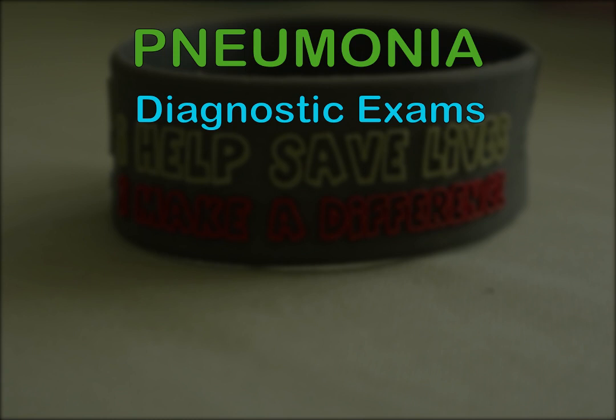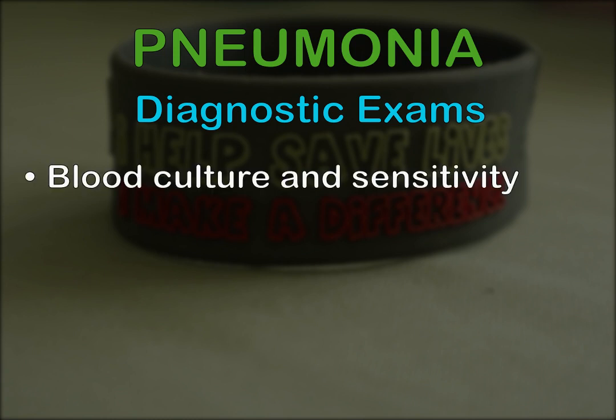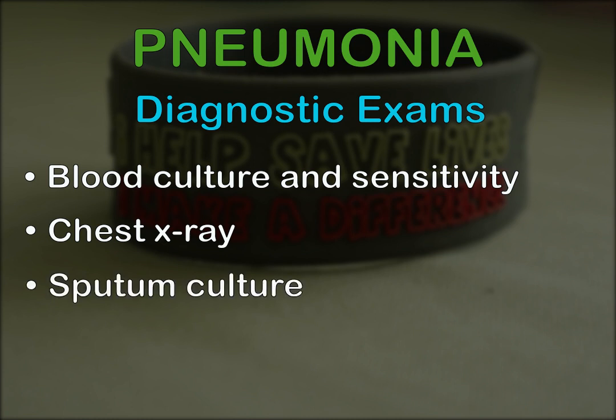Diagnostic exams. First, we have the blood culture and sensitivity. This test detects which organism is present and which drug it is most sensitive to. Second, chest x-ray. This helps the physician to diagnose pneumonia and to identify the location and extent of infection in the lungs. Third, sputum culture is the use of the infected person's sputum to detect and identify which organism infects the lungs.